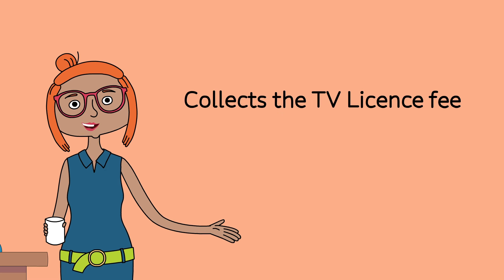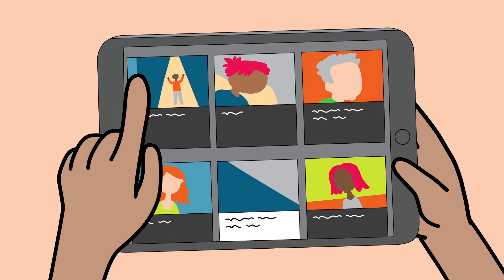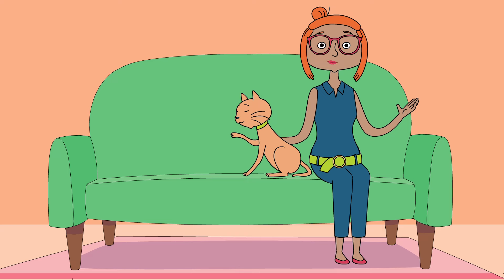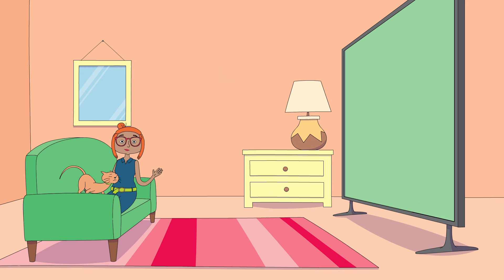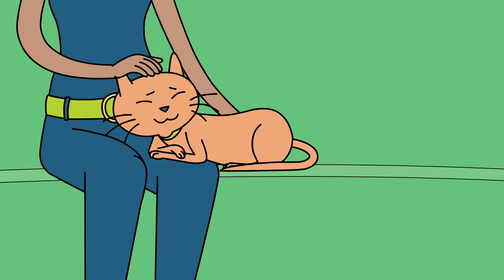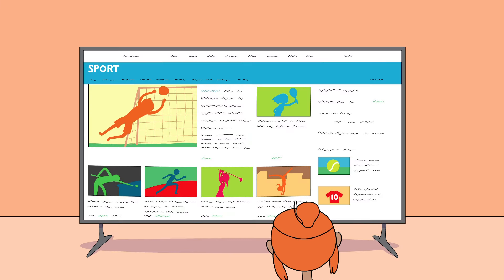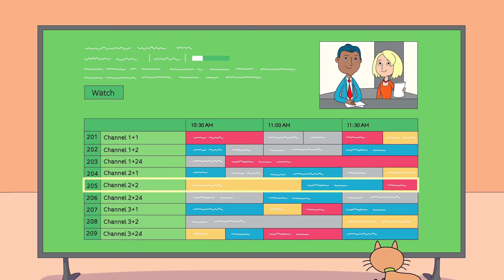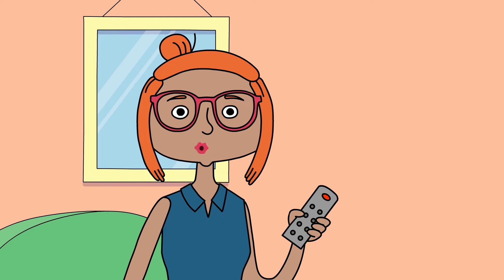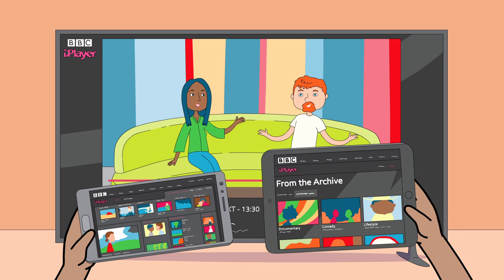The BBC is also the organization responsible for collecting your TV license fee — it's this fee that helps them make the shows you love to watch. There are 24 million places in the UK that currently have a TV license. Whether you want to relax with your favorite soaps, watch drama, catch up on world news, or check football scores, your TV license covers you to watch shows on over 400 TV channels. You can watch live on any device or streaming service, including downloading or streaming BBC content on iPlayer.